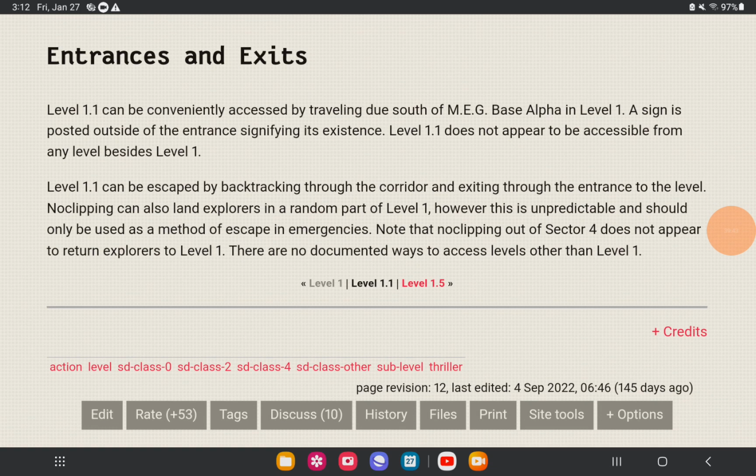Level 1.1 can be escaped by backtracking through the corridor and exiting through the entrance to the level. No clipping can also land explorers in a random part of level 1. However, this is unpredictable and should only be used as a method of escape in emergencies. Note that no clipping out of Sector 4 does not appear to return explorers to level 1. There are no documented ways to access levels other than level 1.